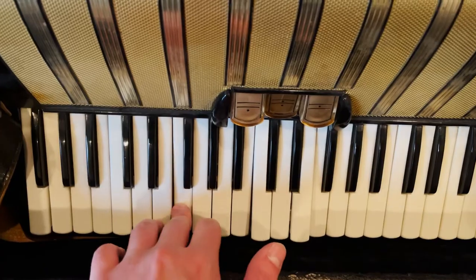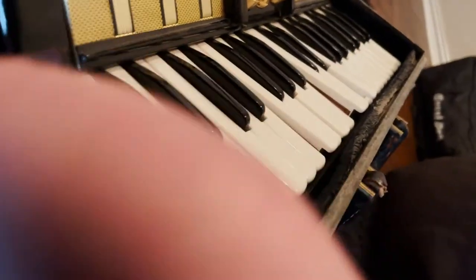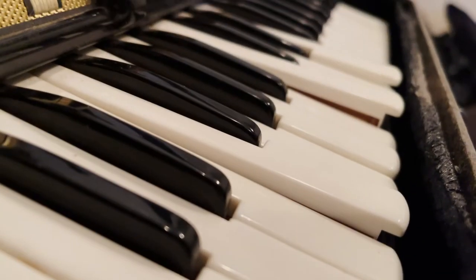Okay, so I've been practicing the accordion as much as I can, but the keys that are bent on the keyboard side are messing with my playing, they're messing with my technique, so I decided that I'm gonna take it into the instrument repair shop and see if they can do anything, and if so, hopefully we'll get it fixed and it'll be a lot easier to play.